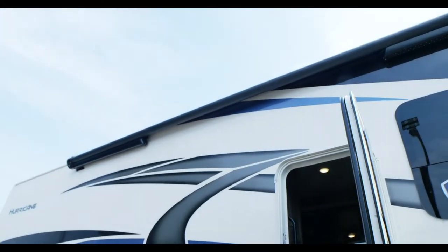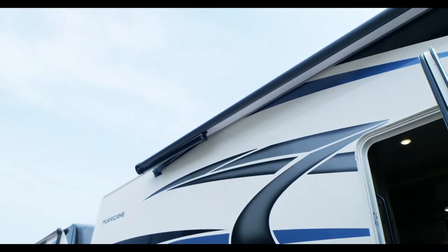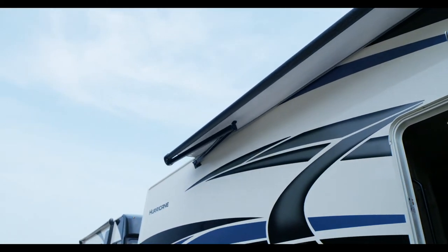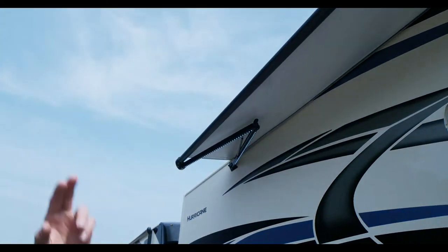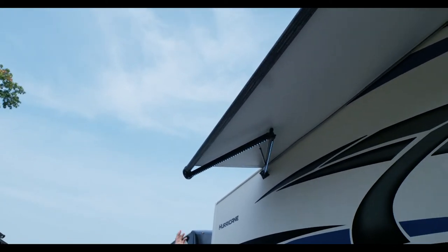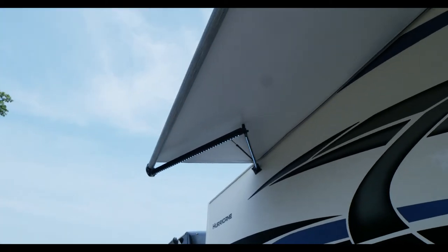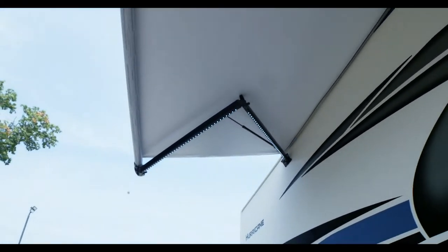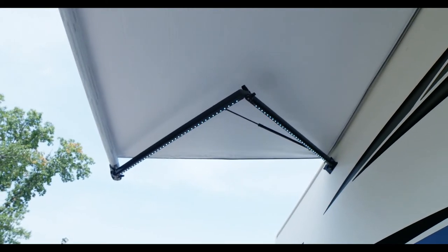You have the new LED lighting on the awning. One touch of a button on that mobile app, the awning comes out. These lights are integrated into the legs themselves to illuminate more of the campsite and give a really cool look. This is a lateless awning with a motion sensor, so it won't retract back in if you get large movement in the awning.